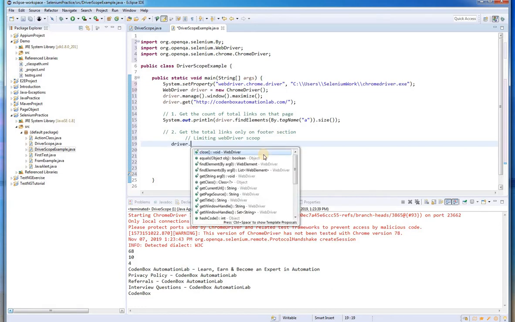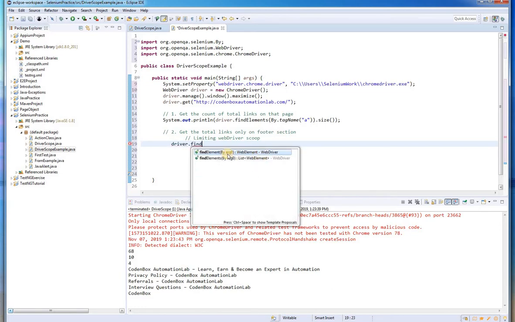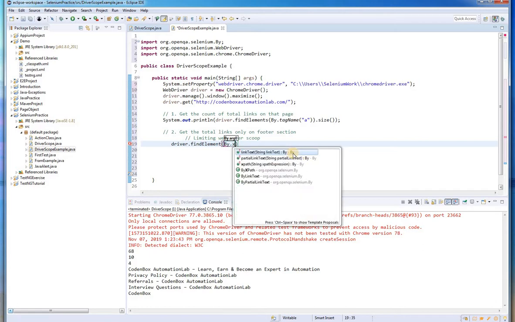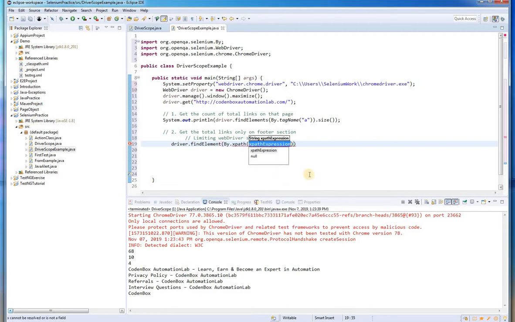so driver dot find, this time it will be element because we're locating one object which is the footer. Driver dot findElement by dot xpath, and then we'll use double forward slash, div is the tag name, and then we'll use at the rate, and what's our attribute?